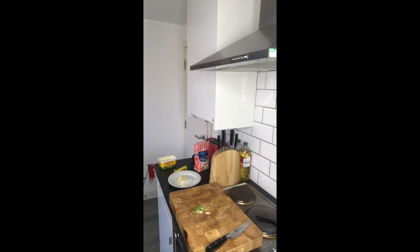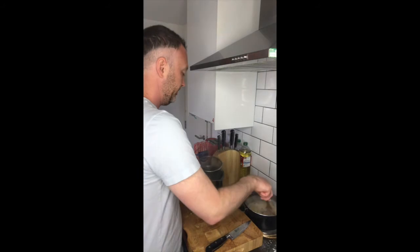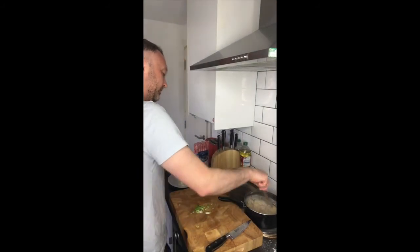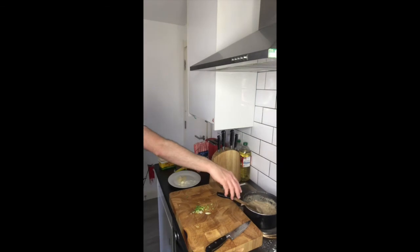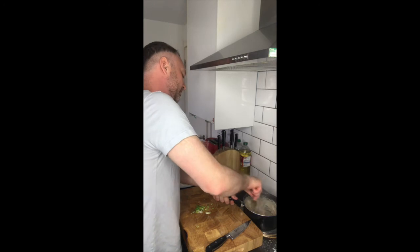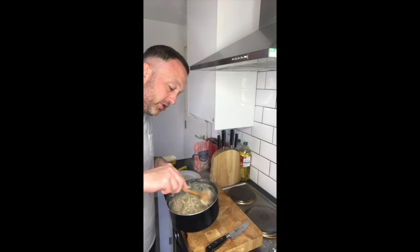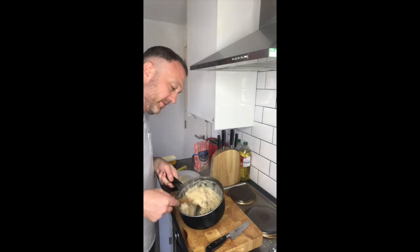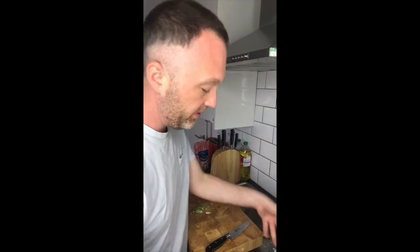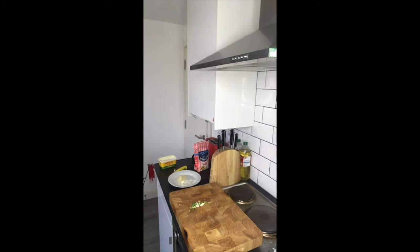So we're draining the pasta off and then straight into the sauce. Straight into the sauce. So sauce, pasta, straight into sauce. So this is my bacon and mushroom fusilli pasta. And then I'll just put it into a bowl.